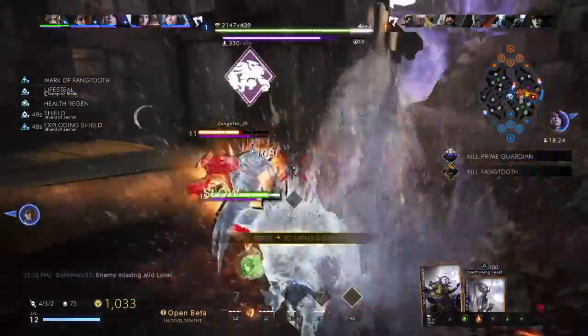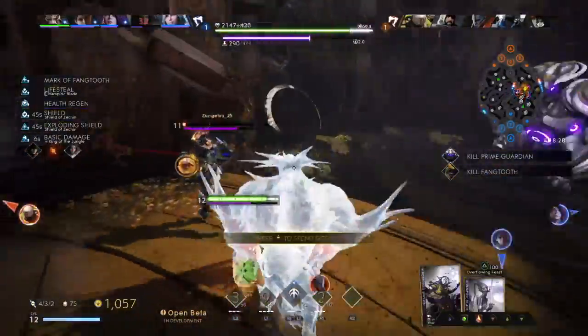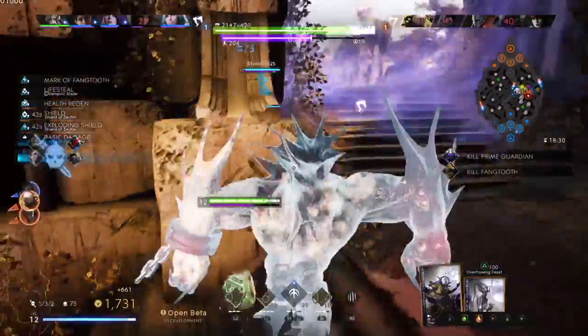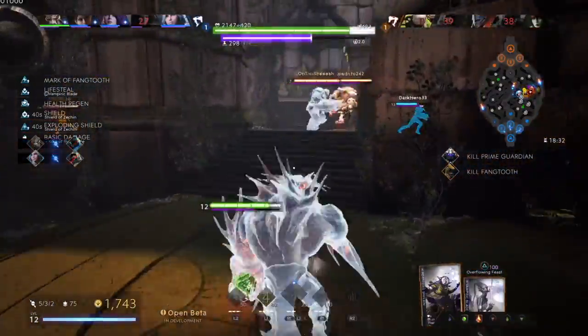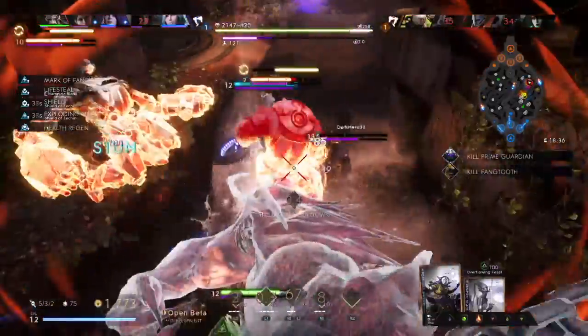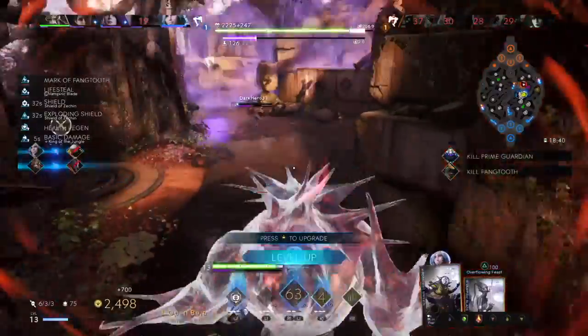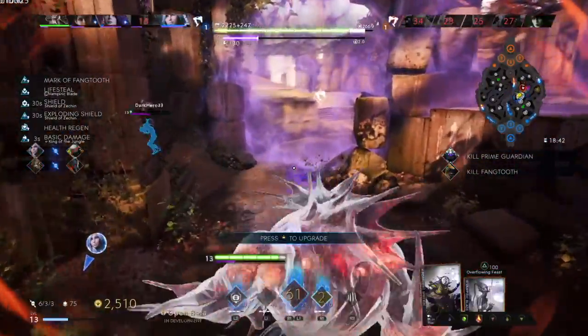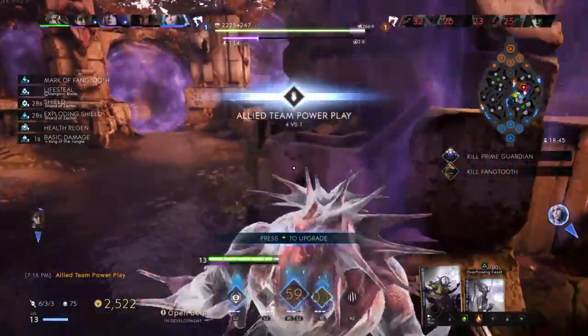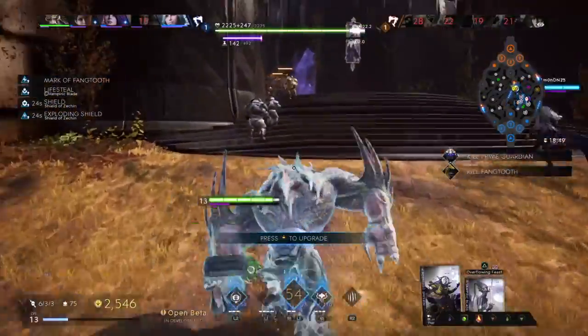Stunned. And Murdoch is out for the count. Chatson, I'm going to try and save you. And we got one. They just got mopped. Where's Countess, dude? She's not killing you. It's fine. So we're gonna push.